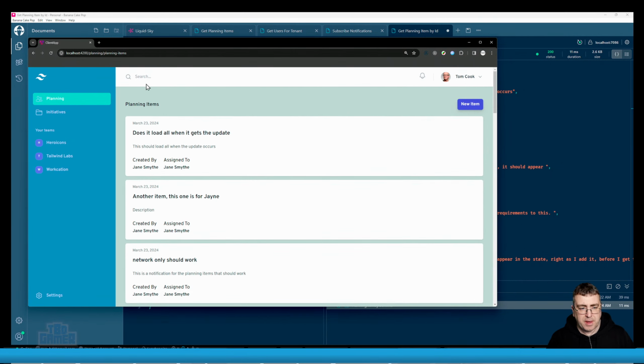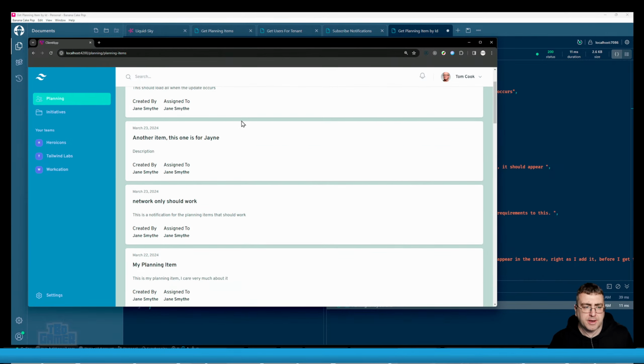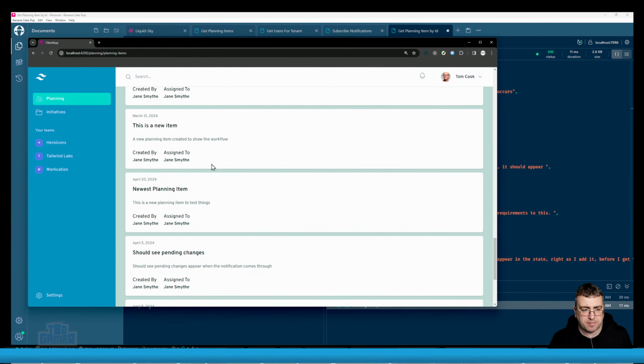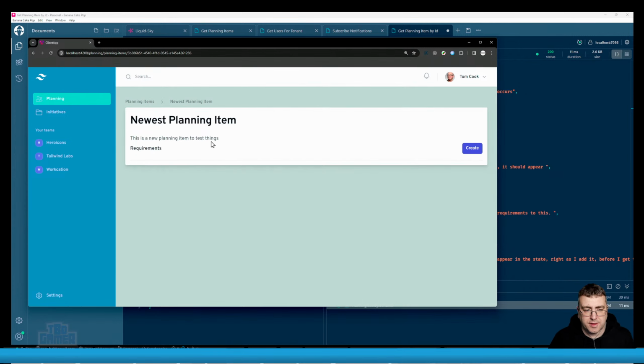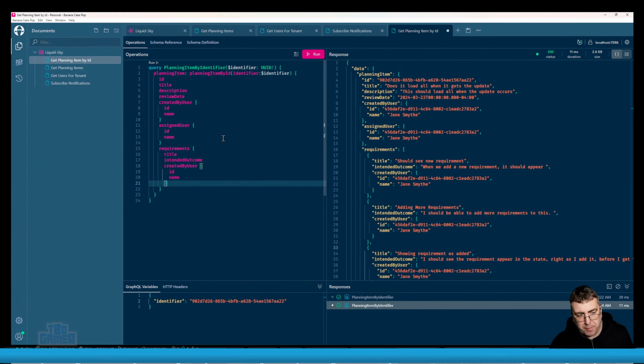So this page loads all the summary information, right? So I have all the planning items by default in my store. When I click on this, I then request this more detailed version, and I populate the data into my client. What I could do is patch the state in there so I know the pieces that I need to add, the extra requirements on top of my planning item. So I don't necessarily need to request these pieces of information because they're already handled. Even that chunk doesn't need to be there, but everything else needs to be there.